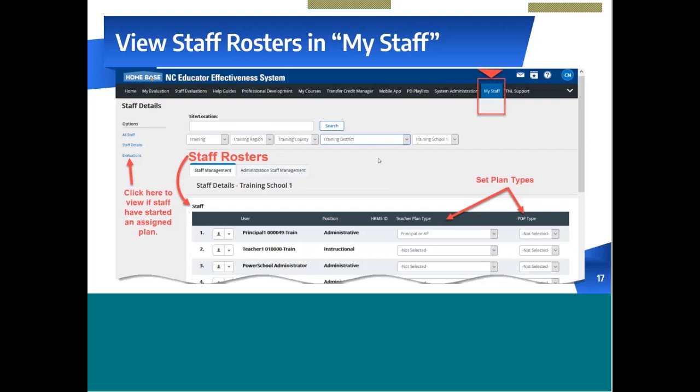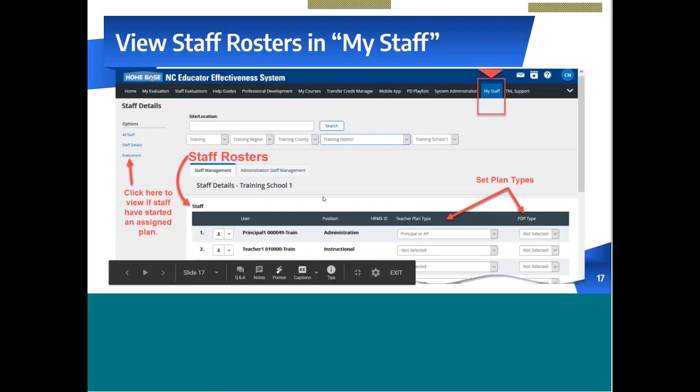Okay. So navigating underneath, you would navigate to the My Staff screen to see your staff roster. When TL imports your staff into your system, it's putting them on the My Staff tab. This is where you need to go. This is where principals need to go. Principals, a lot of times, once you're used to working in the system, you might go to staff evaluations to find your staff and wonder why they're not there. Come check your roster. See if they're here. If they're here, then you need to troubleshoot how their plan type is set. So this is where you go to view your rosters.